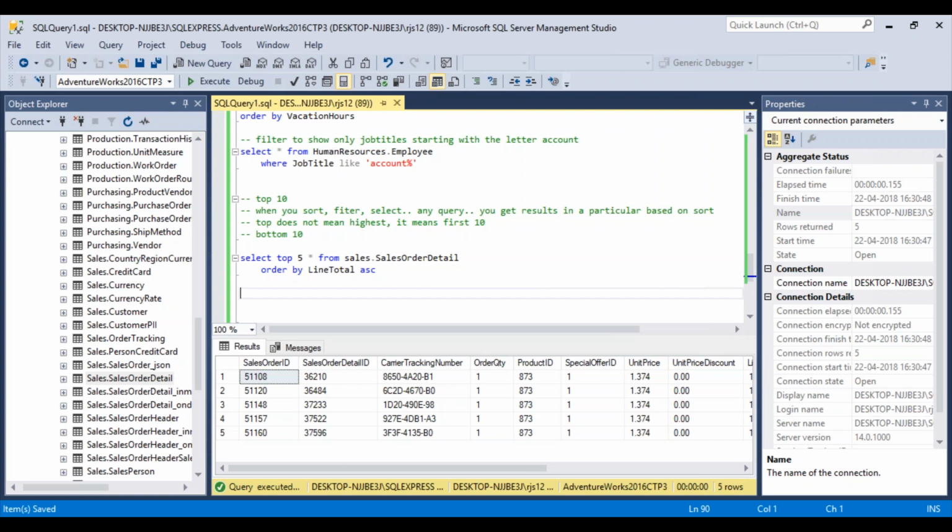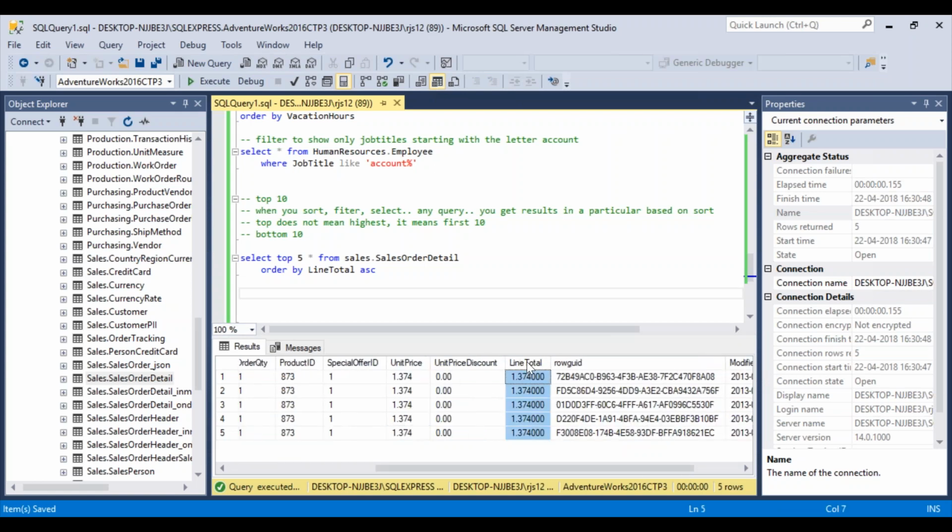Based on unit price, that's up to you how you sort it. It's not based on unit price actually. You are seeing it as per unit price because the quantity is 1. That's why it's the same as the unit price. The line total is also the same value. If there was a higher quantity, you would have understood what I was saying.